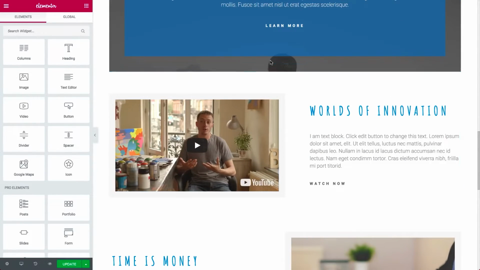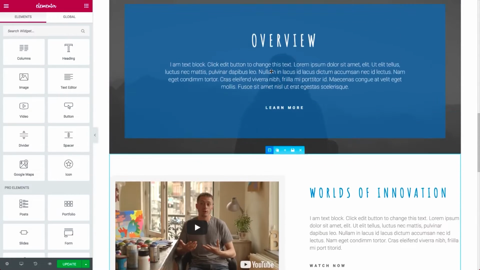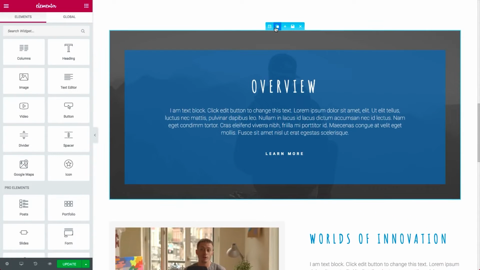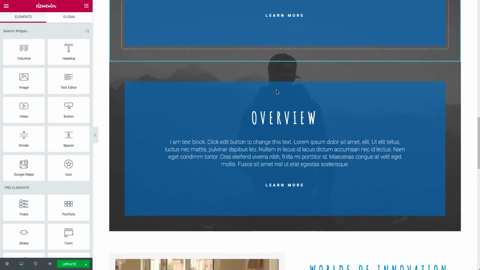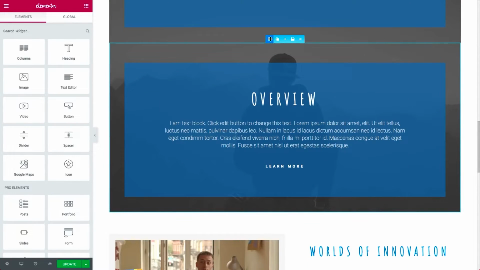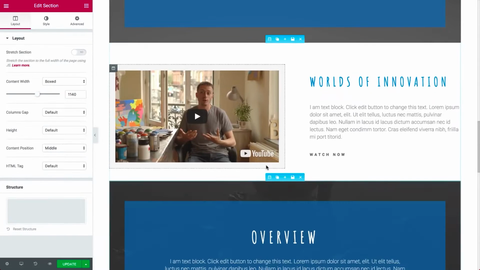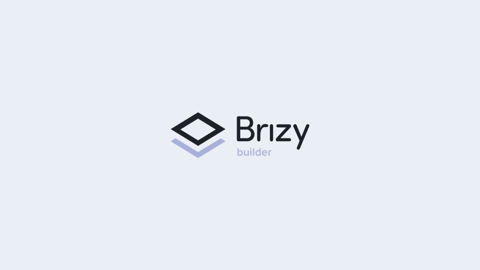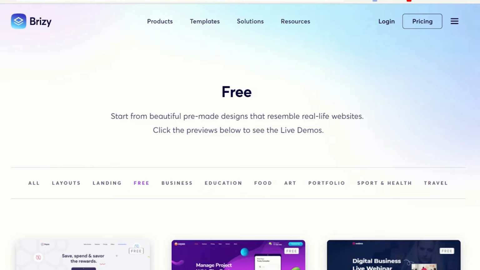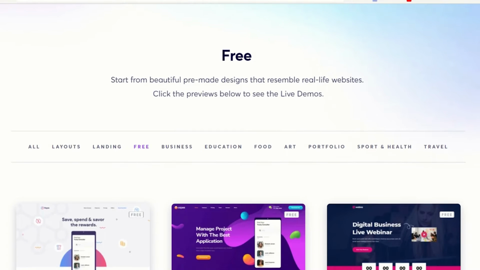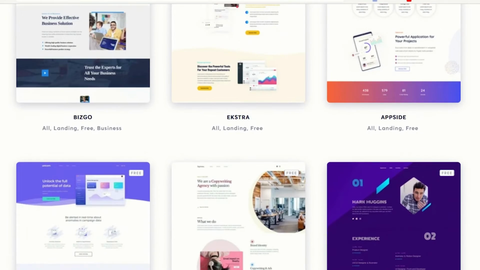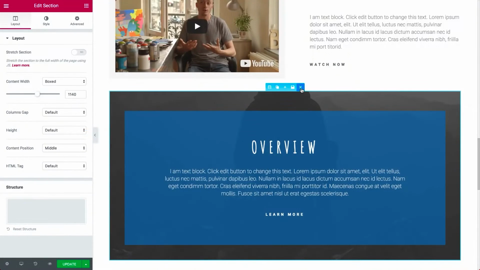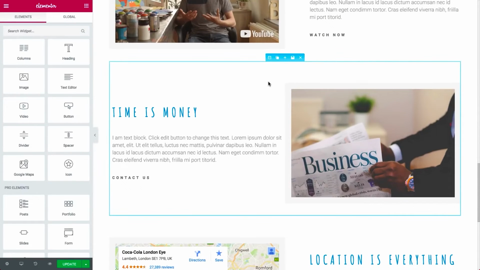If you do not know how to do pixel-to-pixel design and you need an actual template to work on, then either you need another template plugin or you can drop the idea to use Elementor, because the free version of Elementor has very few templates, and they are not very good quality. So, in that case you can switch to Breezy, because it has quite a few decent looking blocks and templates for free, of which we will talk in detail in another video. But if you are looking at Elementor now, then let's look at the pros and cons of the plugin to confirm that it is really the best fit for you.